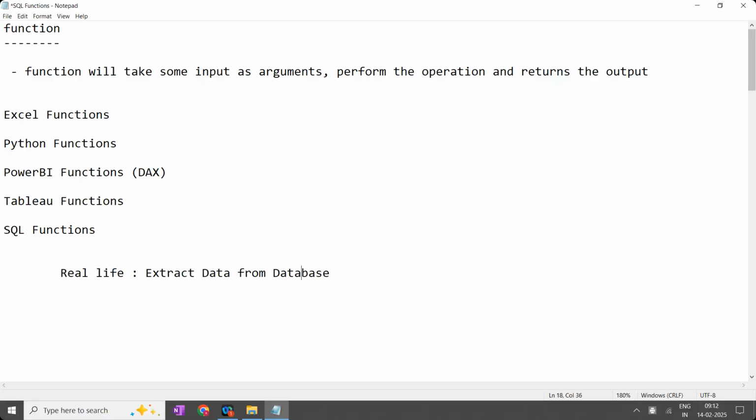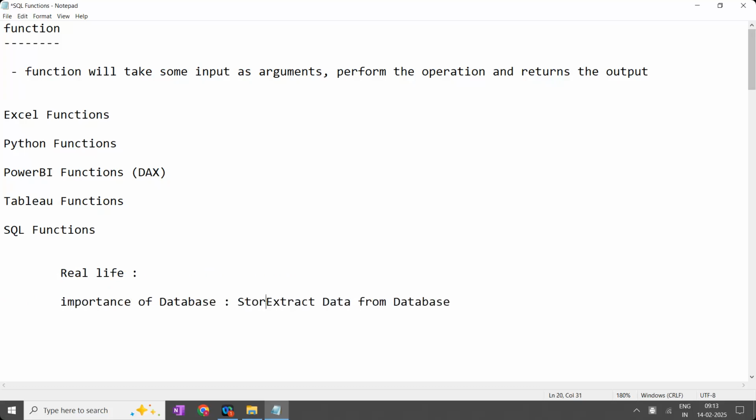The major purpose of a database is to store the data, and we also use it to extract the data.